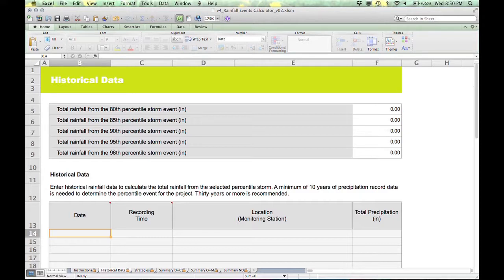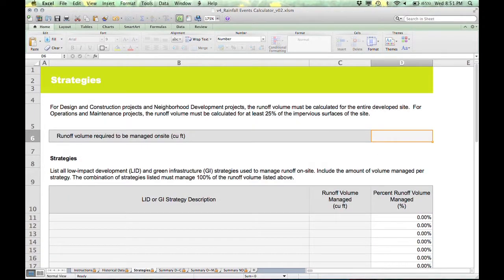The next tab is where you input the strategies information. This should include the runoff volume required to be managed on site. The low impact development and green infrastructure strategies need to be listed here, as well as the amount of volume managed per strategy.